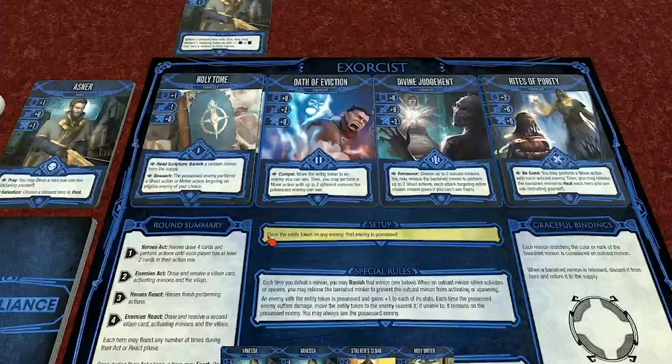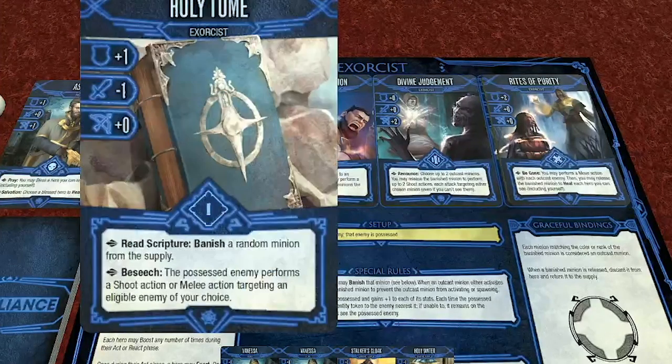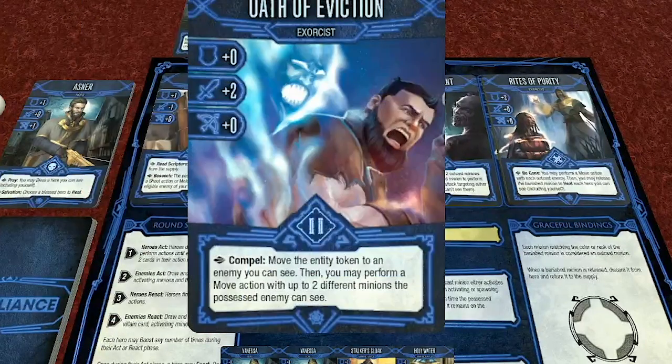Now to go through his cards, because they interact with both of those things, possessing and banishing and outcasting. The Holy Tome, you can read Scripture to banish a random minion from the supply, just draw it from the bag. Or you can Beseech, make the possessed enemy perform a shoot attack or melee attack targeting an enemy of your choice. So right now with the Countess being possessed, we get to have her attack one of her own minions.